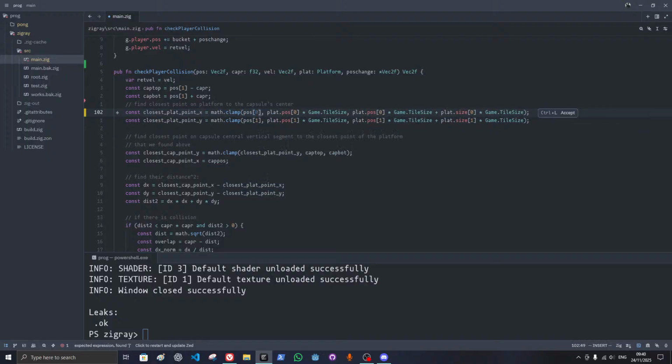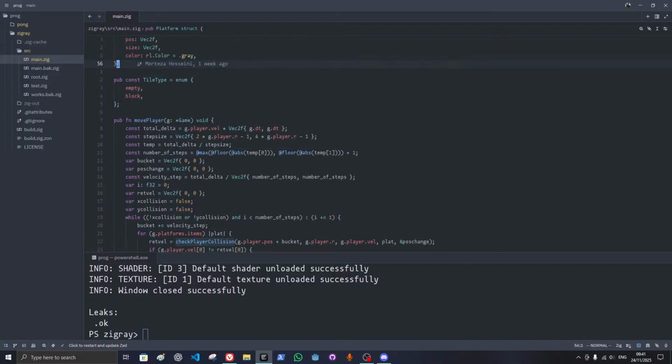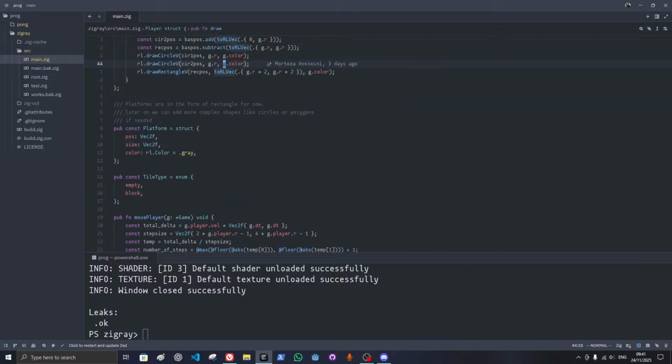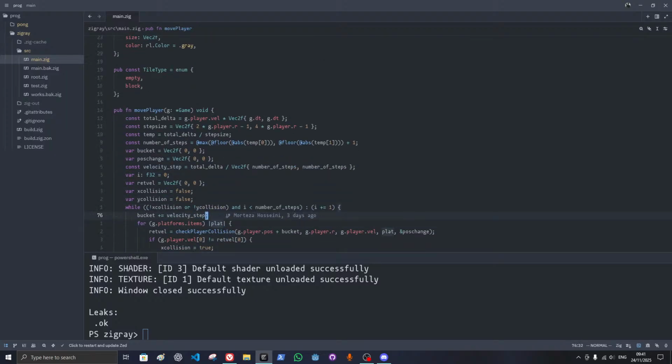Let's increase. Where was the... Okay, so the power of movement for going horizontally.